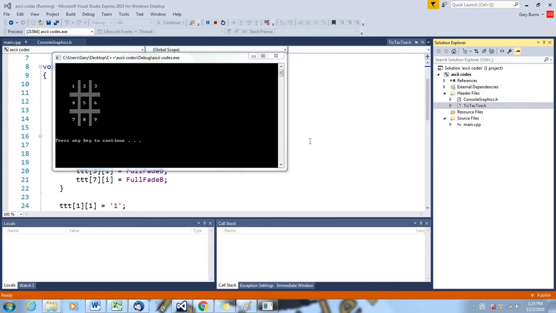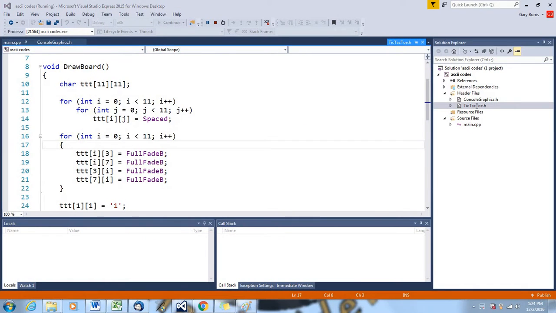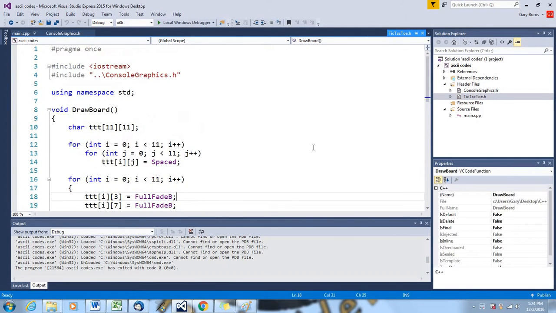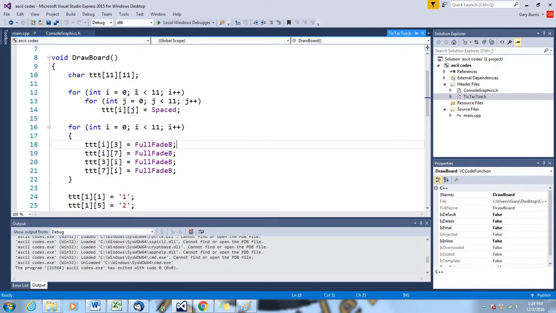As promised, we're going to go over how I made the Tic Tac Toe Board, the homework from the last video. So let me get this off the screen. There we go. All right, so I had put it into a header file just so you wouldn't see the code while I was doing it, but you don't need to have this in a header file. But here's my function for it, this draw board.